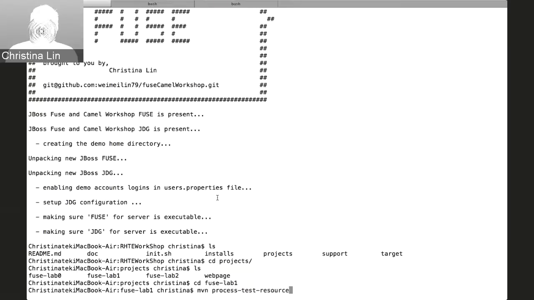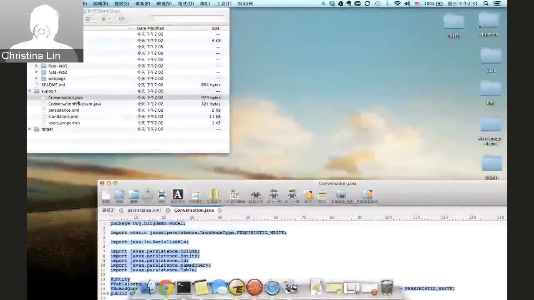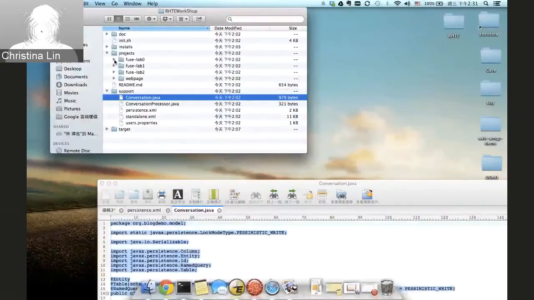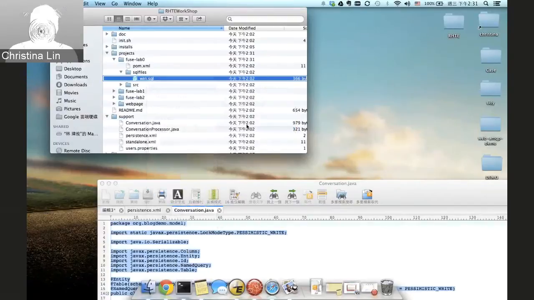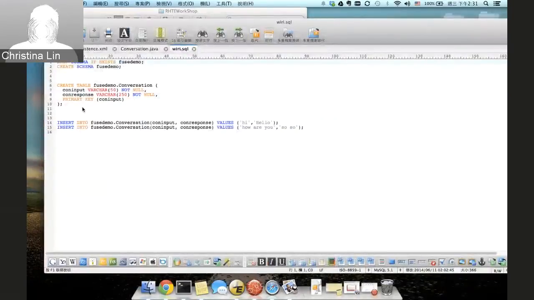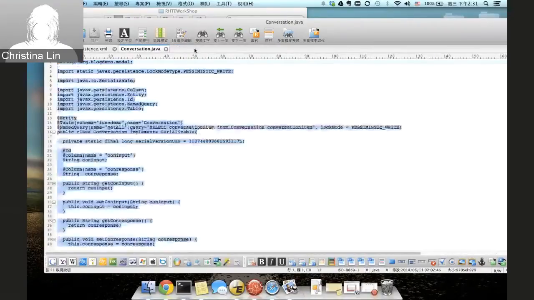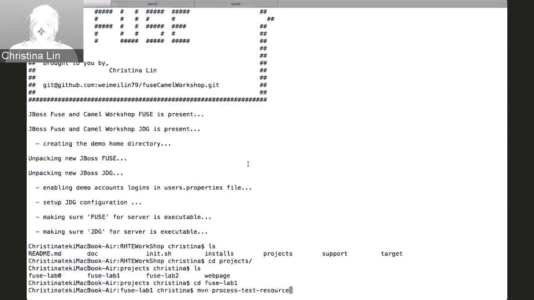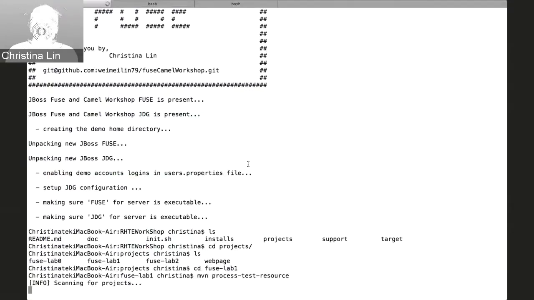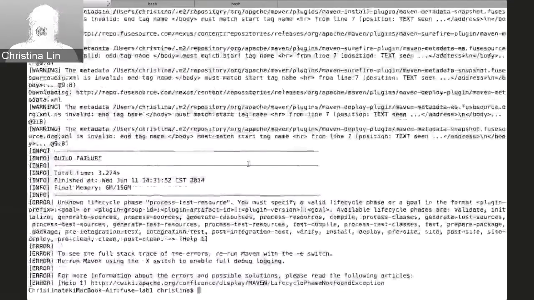This one has nothing to do with your code. This one is just because we want to put things in the H2 database, right? So I wrote a few SQL files. I think you will see the SQLs here. Let me show you. A SQL file that's inserting and creating a database for you. So this is my SQL, and this is what I put in the SQL there. What I do here is run the SQL file, so it's going to insert the database.